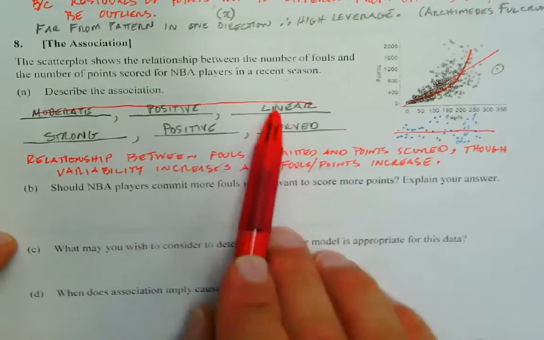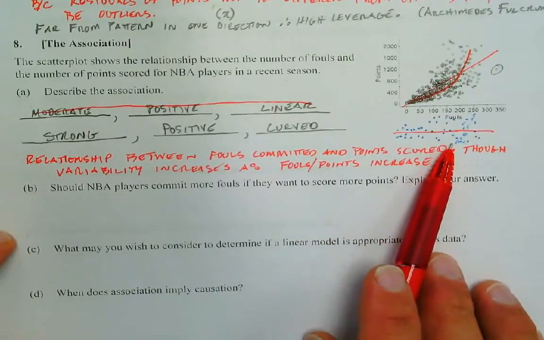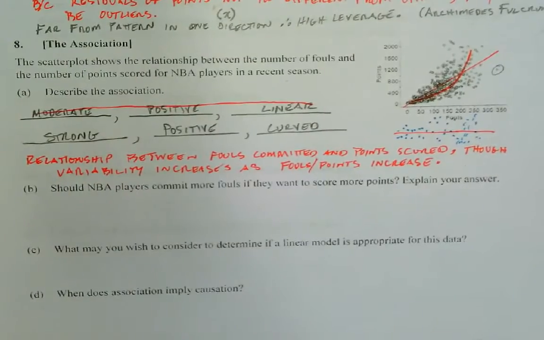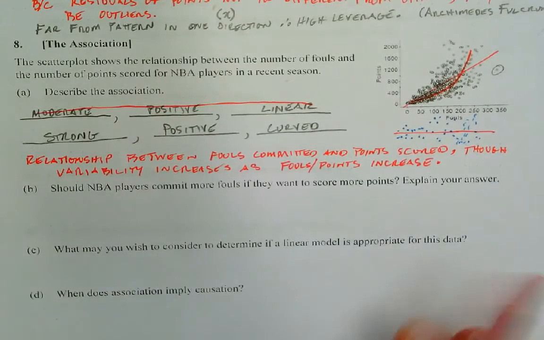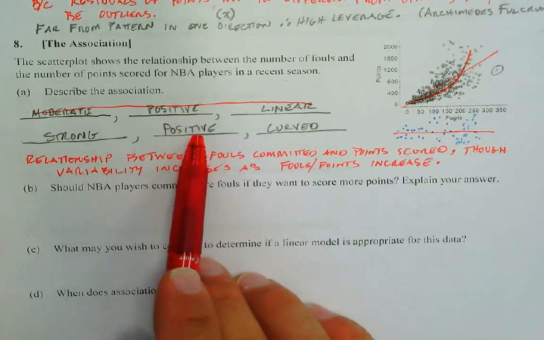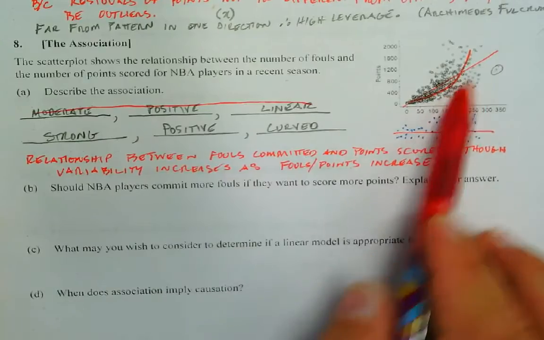But there will be some situations where it's hard to distinguish, and you'll look at the residual plot and at your R value, and half a dozen people would say it's this, and the other half dozen would say it's that. Okay? So always talk about strength, direction, linear or nonlinear. And you can talk about curved if you see this curved piece.